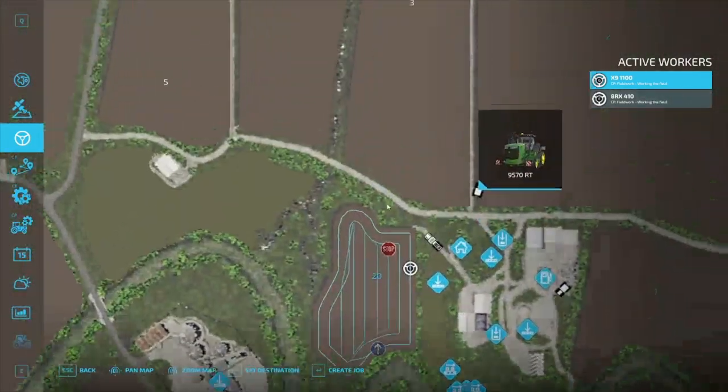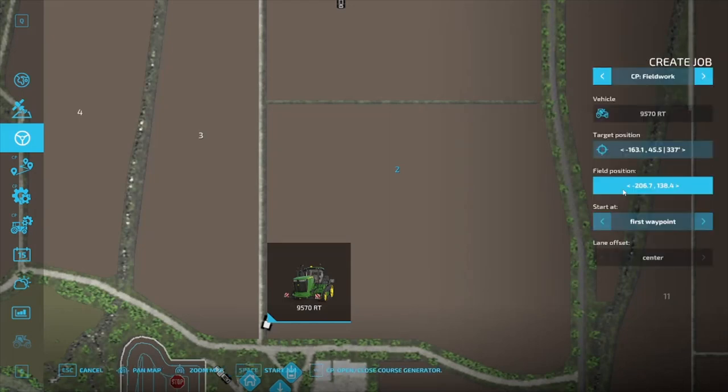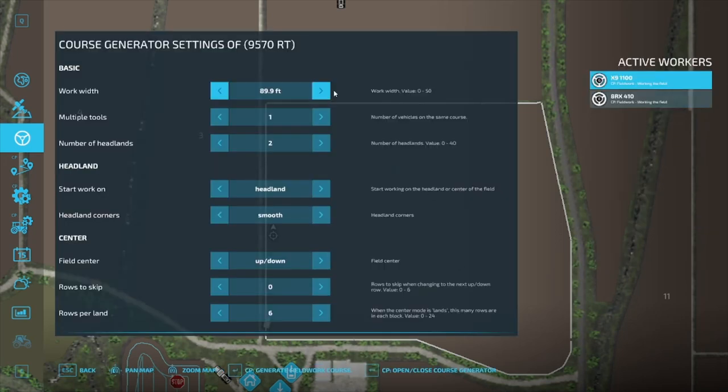This is our big field right here, this number two. Let's create the job. Target position. What? Why do I keep doing that? I keep thinking I want to start one way and it starts the other way. Field position, there we go. Let's go ahead and generate that and get everything we need.